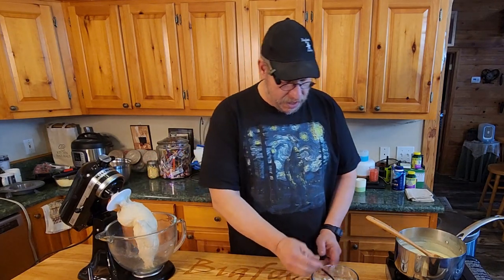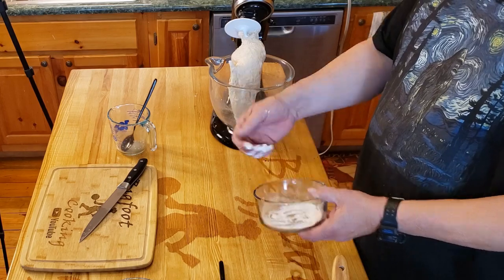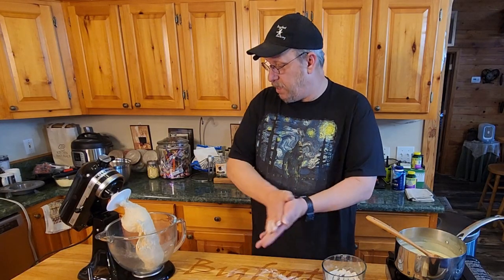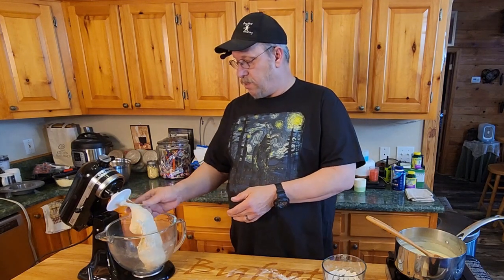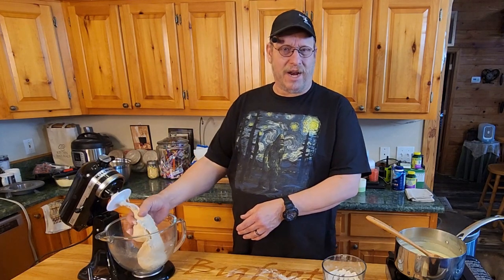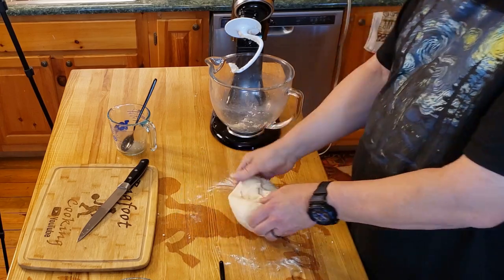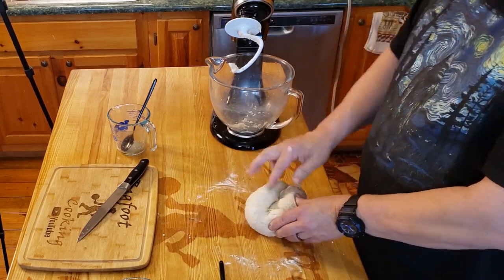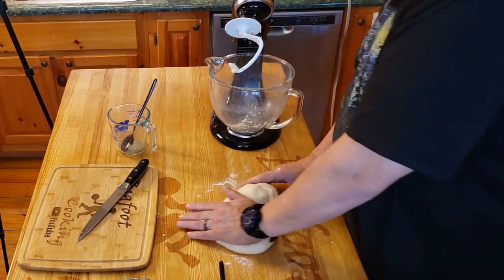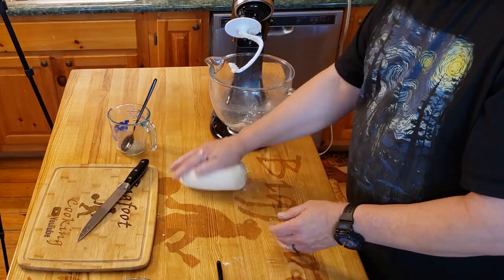The dough is just barely sticky. I'm going to put a little flour on the workspace so it won't stick, dust the hands a little, and do a quick knead. I know the machine will do it, but I just feel better doing it by hand. Just a little push and roll, push and roll — getting all these glutens nice and happy. Because I want this peachy pizza to be so daggum peachy, it's peachy good.